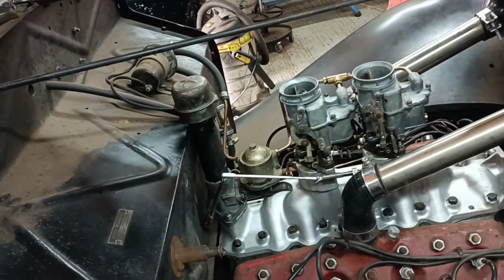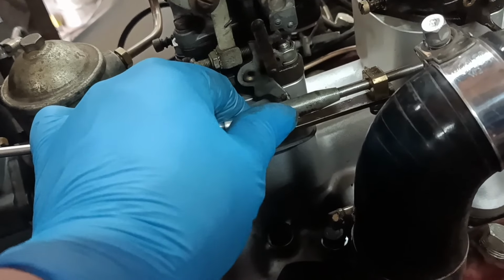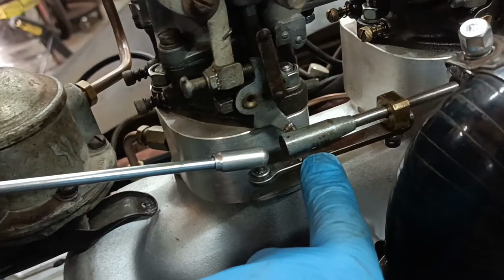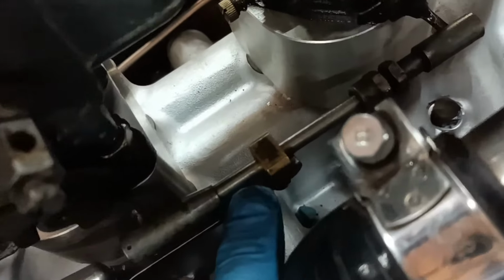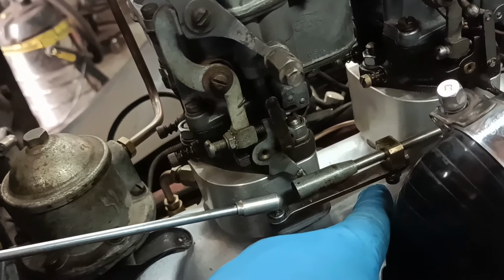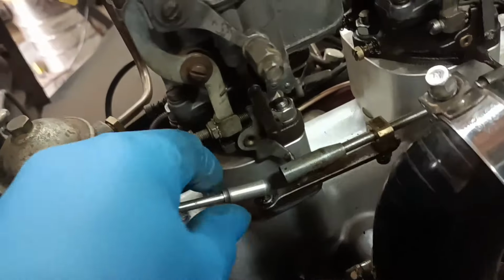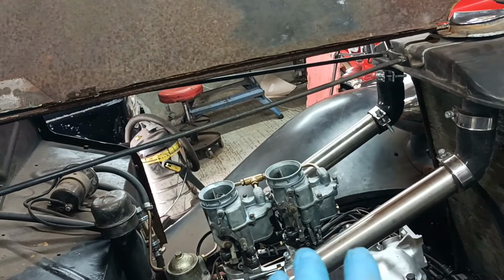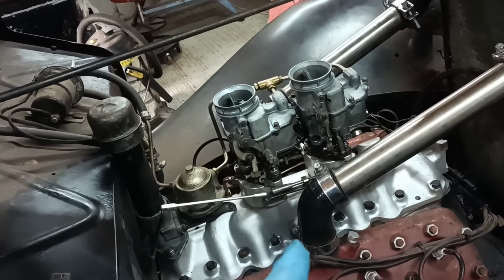Hello, it's a new day and I've come out and I've reworked that bracket that I made. I think it's got possibilities. This piece here was taken from an old throttle linkage that I had lying about, and I bent the end over similar to the other one, and I've screwed it on so it goes below. And of course this is shaped properly because it's a standard production piece. So I'm hoping that might work. It appears to work. I have got the accelerator pumps hooked up now. So I'm going to leave it like that and see how it stands up under road test.